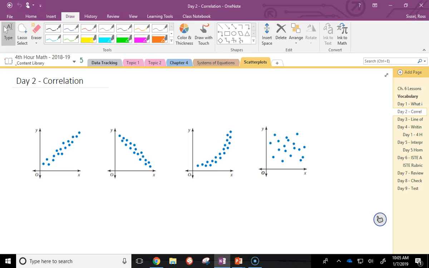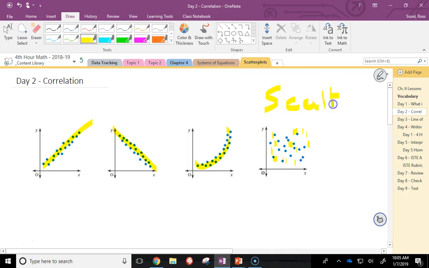Okay, if you're looking up here, I'll highlight, then I'll delete this. He was saying, we read graphs left to right. This one went up, this one went down, this one was curved, and this one was scattered all over the place. So he said this is the only scatter plot, because it was scattered. I said, he's on the right track. The one mistake he's making is that all 4 of these were scatter plots.